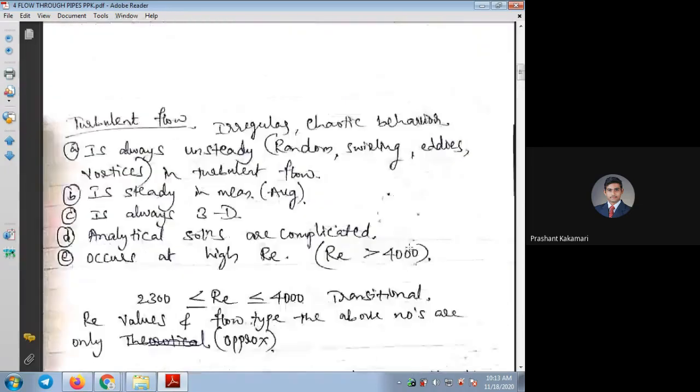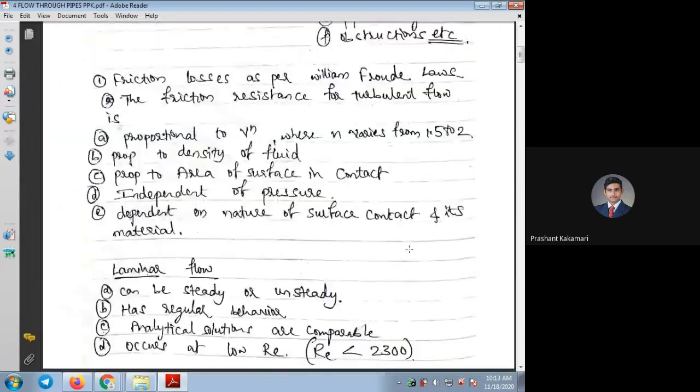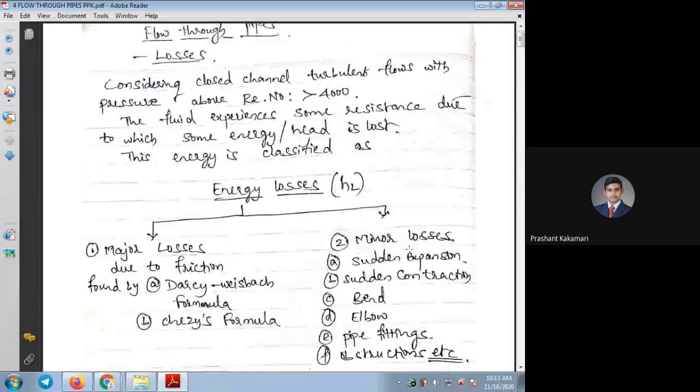Coming back to the topic, that is head loss due to friction. How is it going to take place? In any flow, laminar or turbulent, there are two types of flow. I have already told you about pipe flow. Pipe flow or closed channel flow: these channels have the entire surface of the liquid covered by the channel, or the pipe is in contact with the fluid. The outer surface of the fluid is in contact with the inner surface of the pipe. That's why we are considering closed channels.